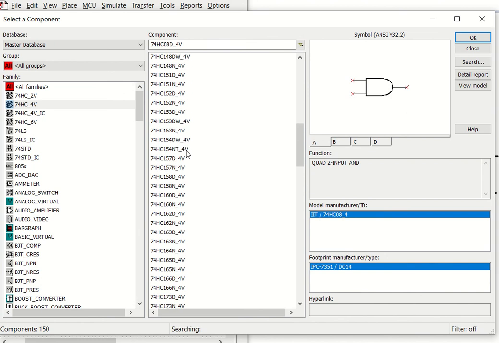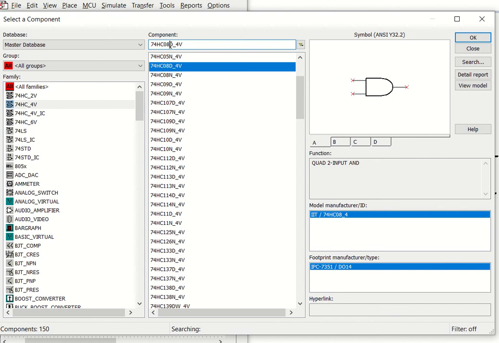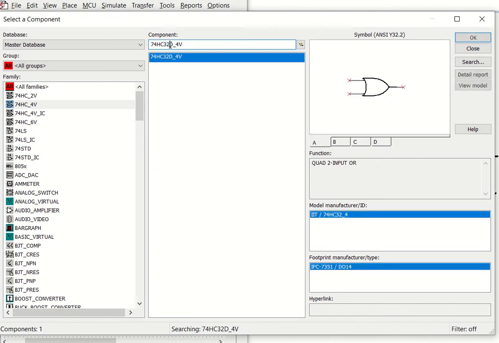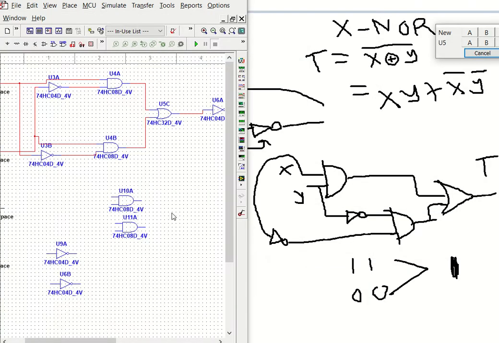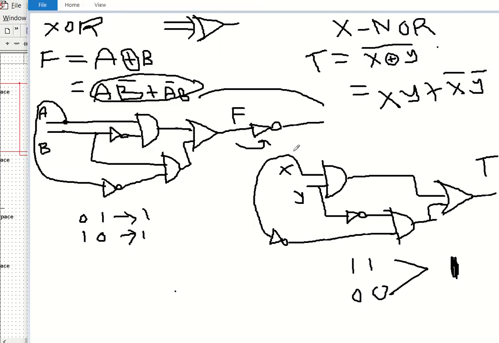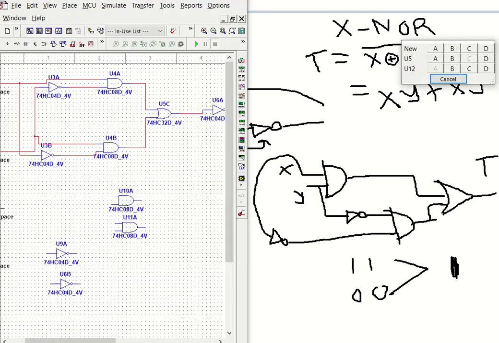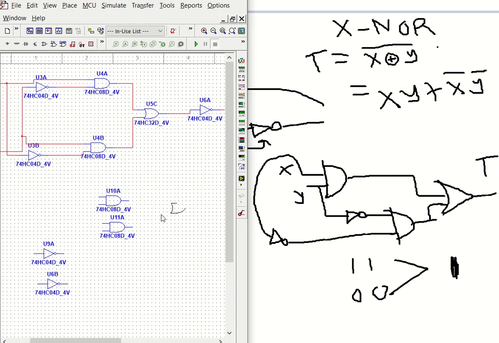I'm unable to find it for now. So if I write it here, you can input the name of your particular IC, particular component, and you will get your circuit easily, and then place it.